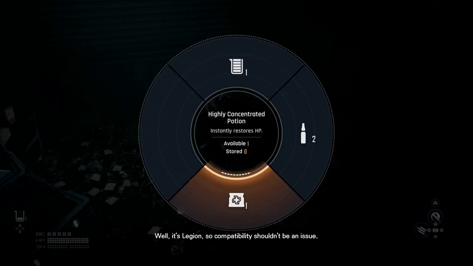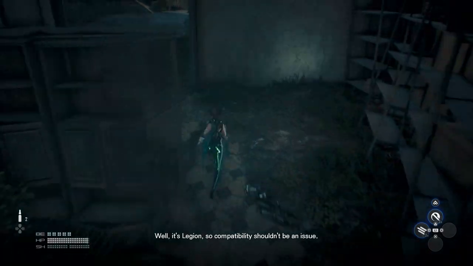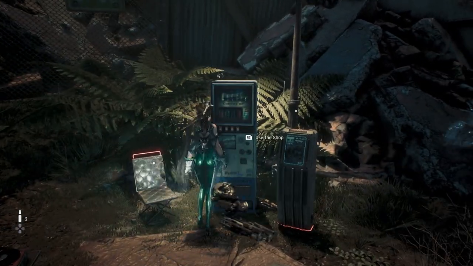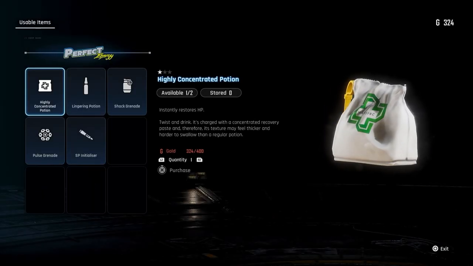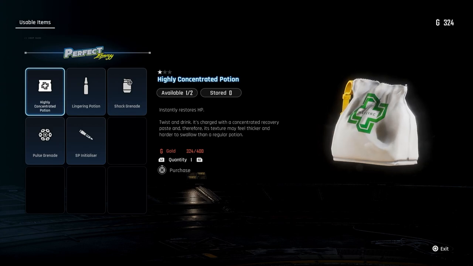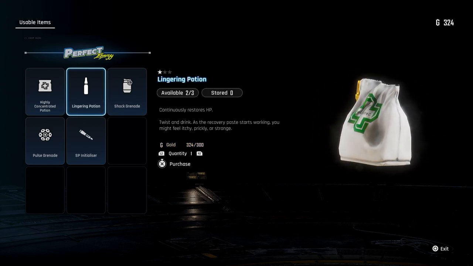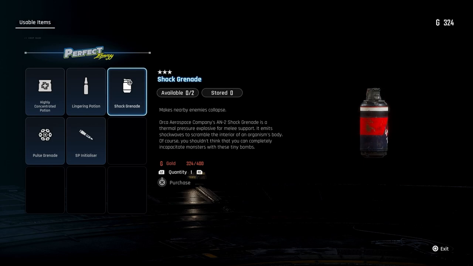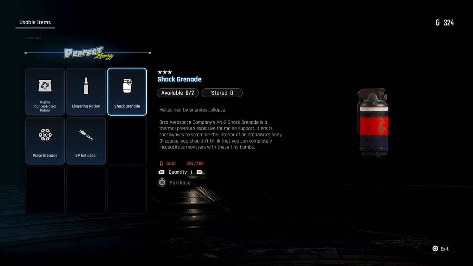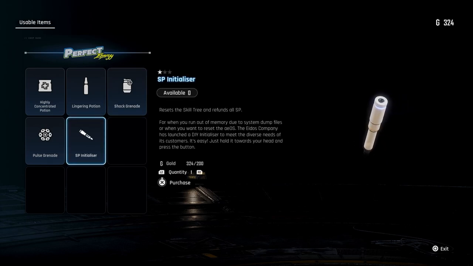Tumbler. Highly concentrated potion. Oh right, we didn't check something from the vending machine. Make sure to take it. We got that. We already have one. We got lingering potion. Shock grenade, pulse grenade. Damages enemies' shields. Makes nearby enemies collapse. SP initializer. Resets the skill tree and refunds all SP. Oh, that's nice. That's like the respec thing.